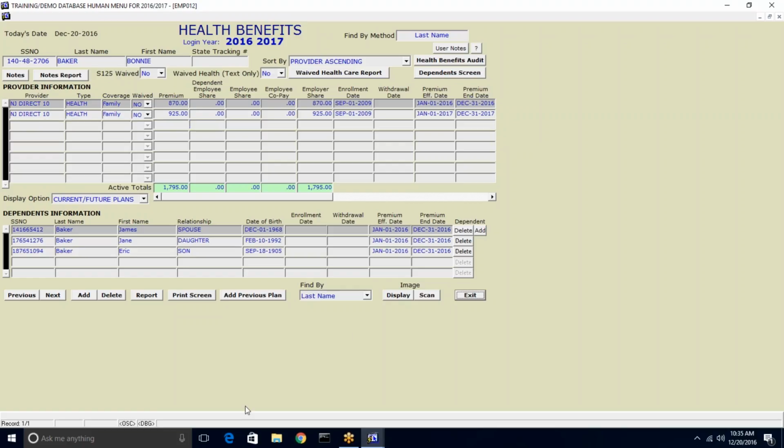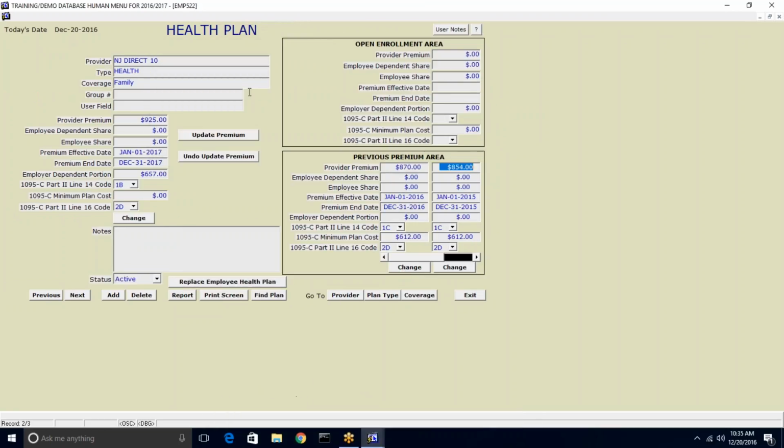All right, and I'm going to review the control file while we're at it so everybody understands the features. Now, if you made a mistake with this, like let's say the premium wasn't 925, it was 915, that's where you use your change.